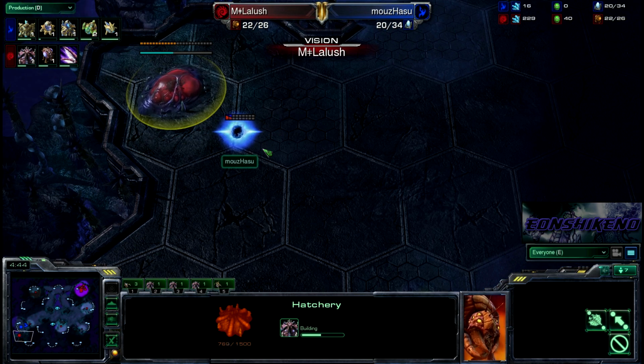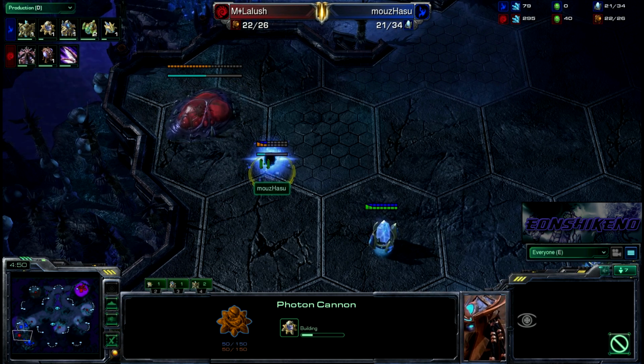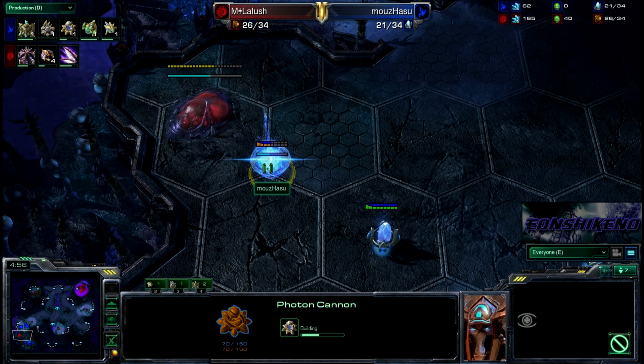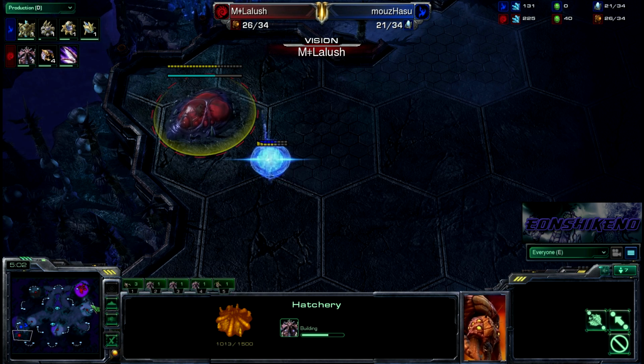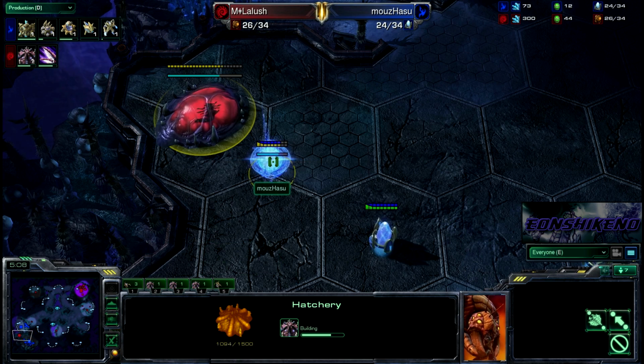Is he just forcing him to cancel it because he knows there's a cannon? Because there's no way he's going to let that hatchery finish knowing that there's a photon cannon there. No, I think he actually is going to let it finish. You think he's going to let it finish? I've seen him do this. I see him, he does streaming, and I believe he is going to let it finish.